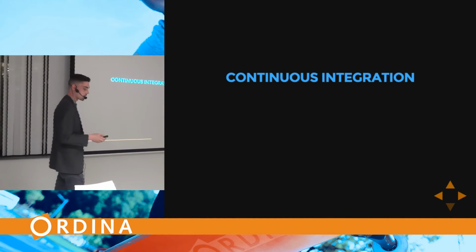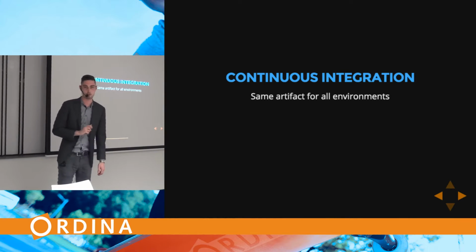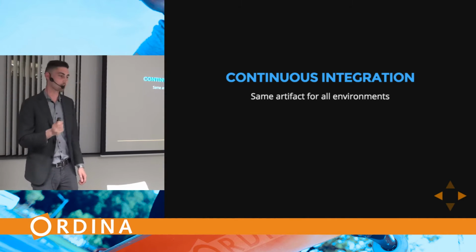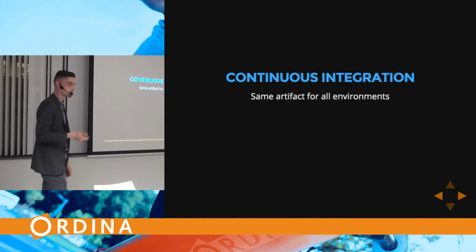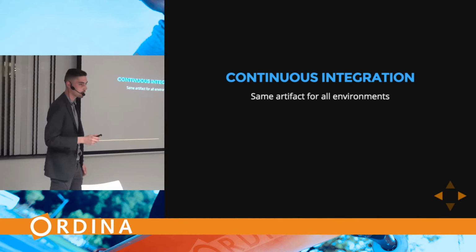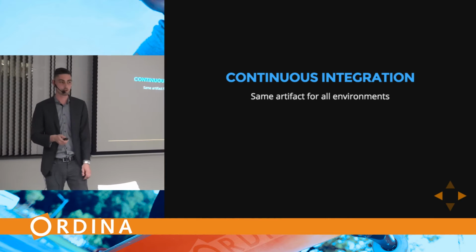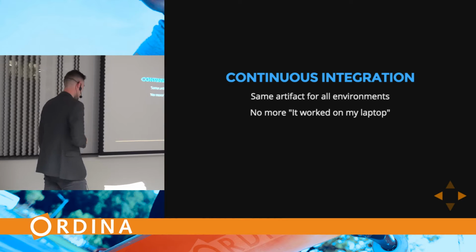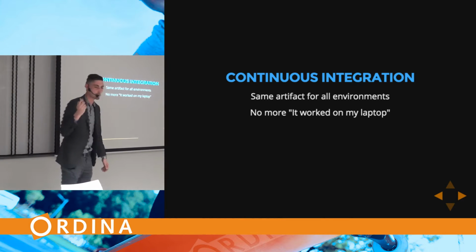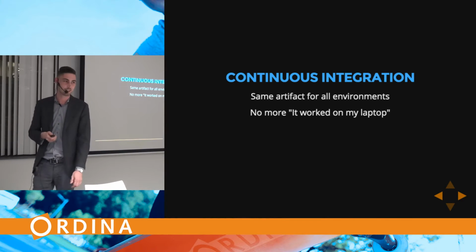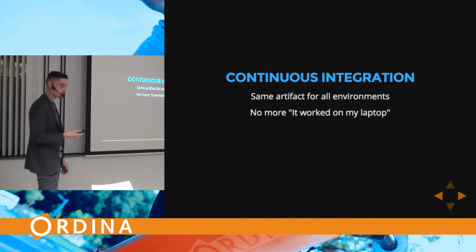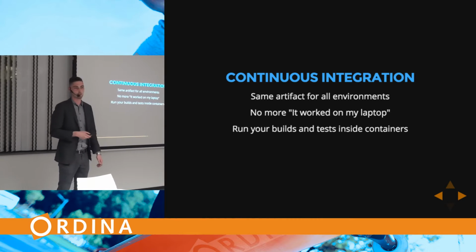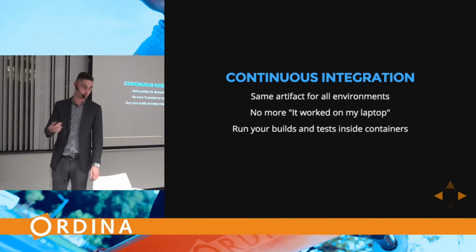Continuous integration. So you have the same artifact for all your environments. A Docker container running on your local laptop or on production will behave exactly the same way. So you no longer get, oh god, something went wrong in production, and yeah, it worked on my laptop. You can use this same artifact to deploy to your development environment, your testing environment, and to production.